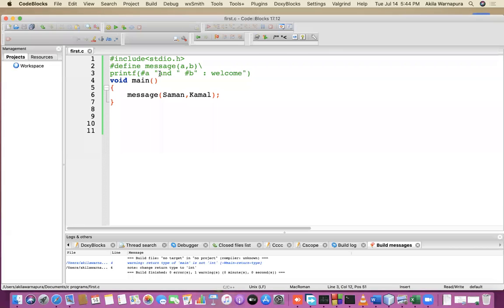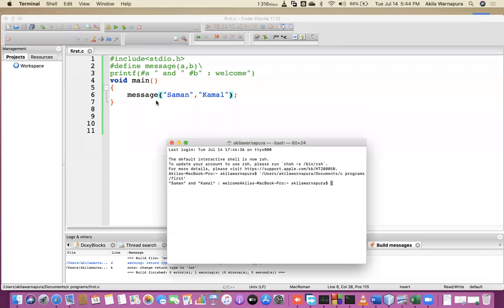Okay, now I put a space and here I pass Saman and comma. So here I use this kind of a hash define a b. After that printf. Here you may directly access a, as you pass it as a string.